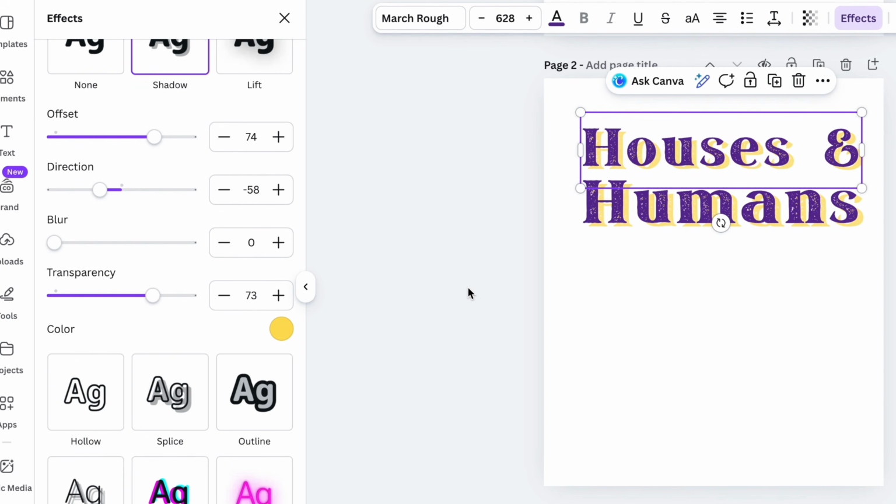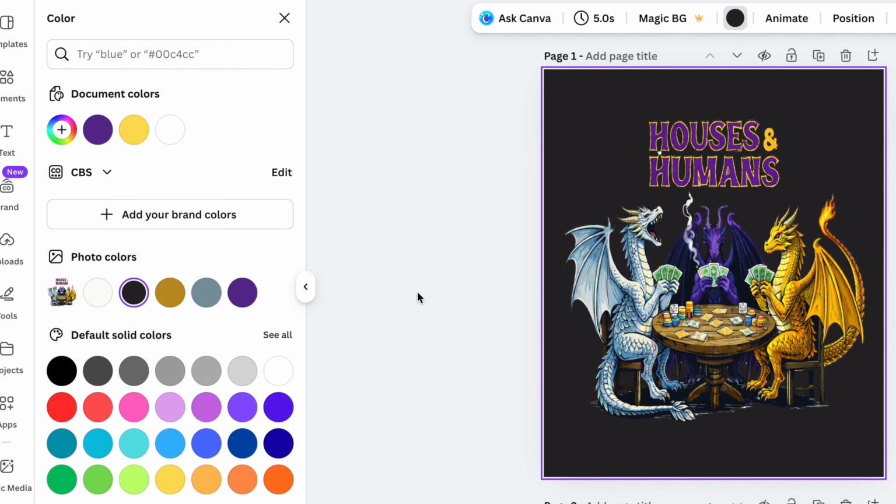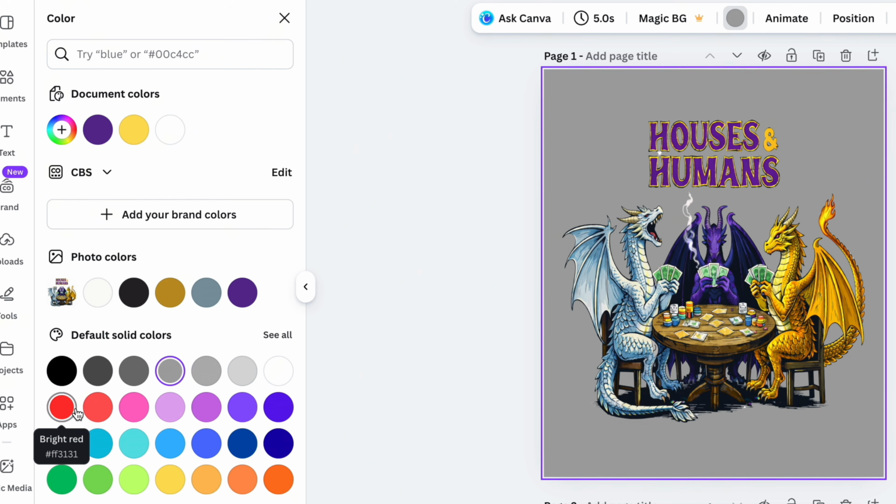You can also add the text in Canva. You don't have to use AI to create it. I would choose a bold, readable font. I put my favorites down below. And you want to make sure that you're mindful of the colors you use to make sure that they can be seen on different color shirts.